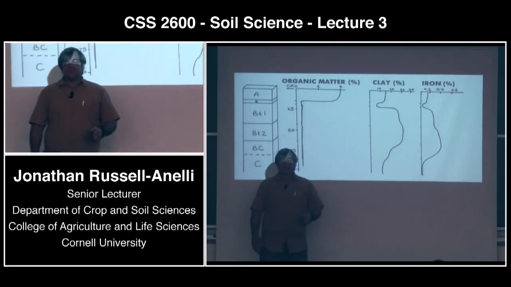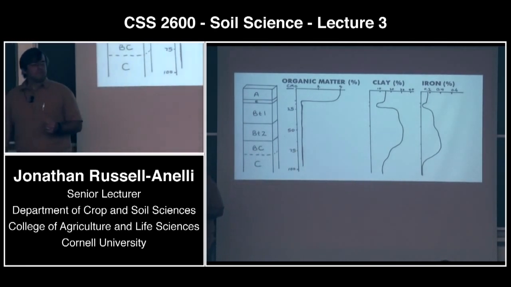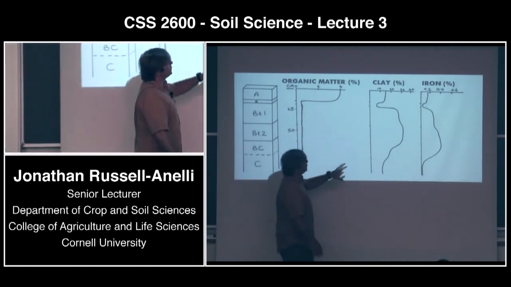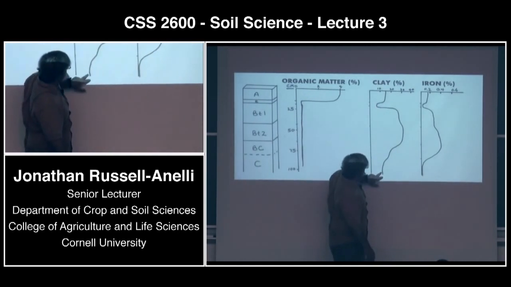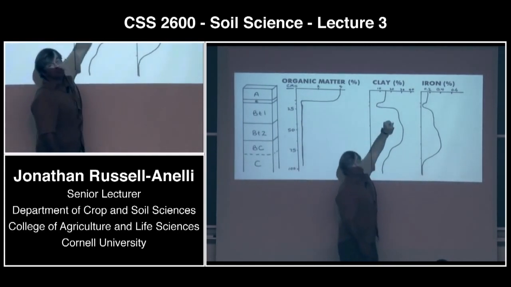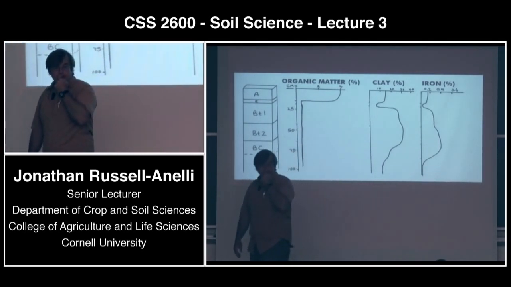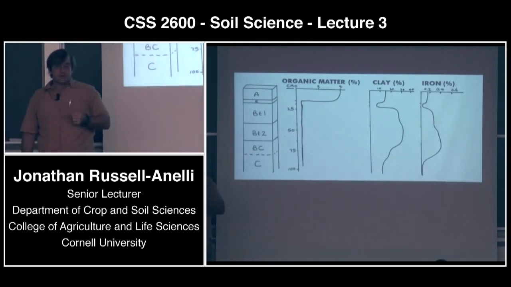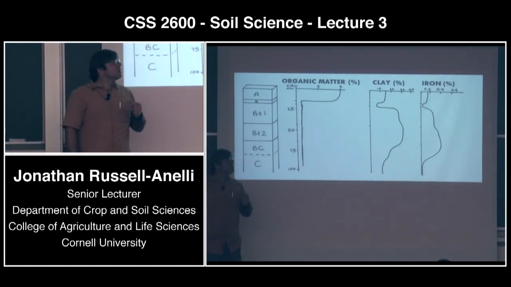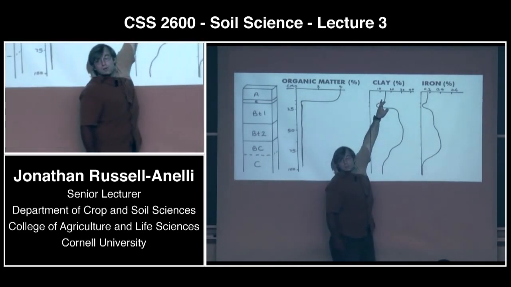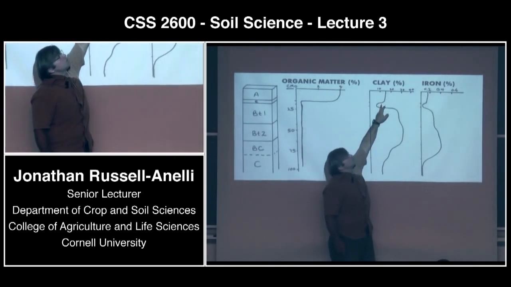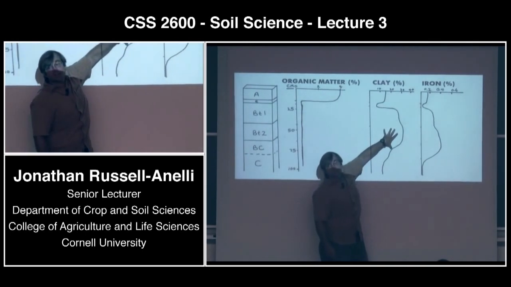How about the clays? What's going on there? You can see that I have a huge bulge of clay farther down. I have a zone here where I've lost it. And then way down, there's not very much. And then I've got a little bulge up at the top. What's going on? Any ideas? Is the clay being washed out of the A horizon and collecting in the B horizon? Yes, but a little bit more than that. It's not just being washed out of there, but it's also being washed out of this horizon as well. So it's getting washed out of here, it's getting stripped out of here, and it's getting deposited down here.